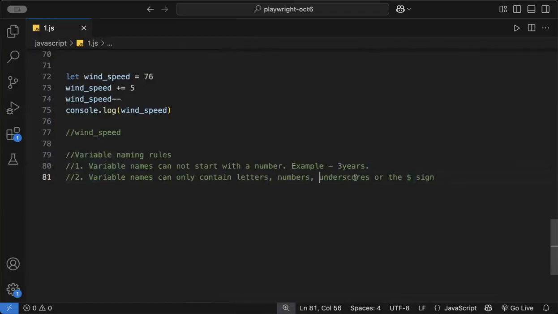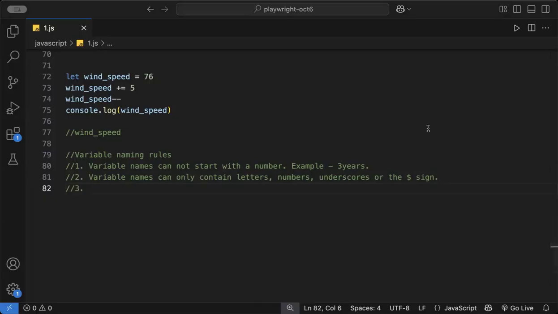Underscores and dollar are allowed, but that does not mean I will use them. We just saw that. Should I use underscore? No. JavaScript allows it, but I'm not going to use it. I'll only use letters and numbers, and that too in proper casing. So this is the second naming rule that you should be aware of.